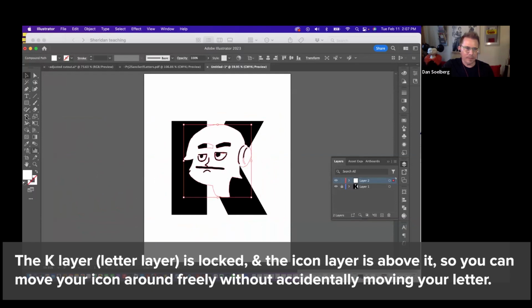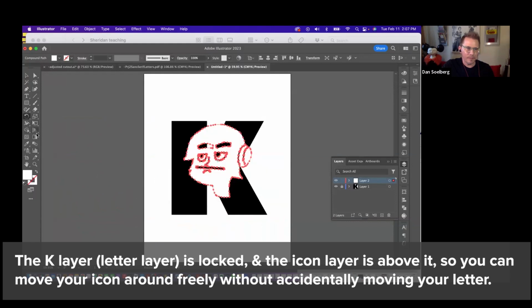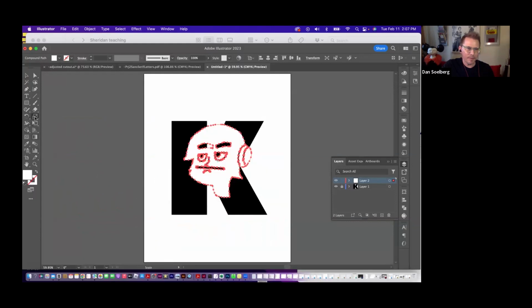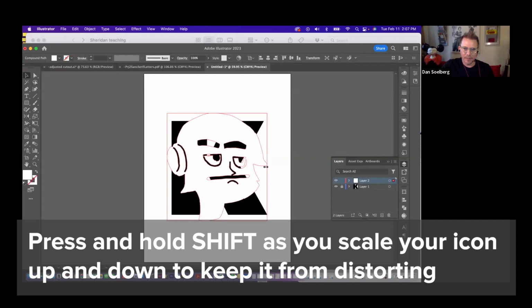So, and I think what I'll do is, can I flip it? I want to flip this. Yeah, reflect tool. So reflect tool lets me flip it and I'm going to hold shift to make sure it stays proportional. There we go. And now I can kind of play around with it.